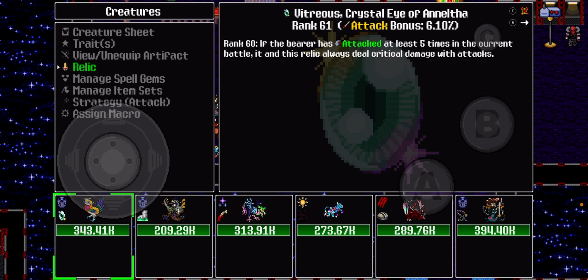That will result in a corpse explosion happening quite a bit, and possibly more from other corpse explosions. So I didn't mean to stumble through that. So Vitreous is absolutely the best out of these 6 relics.